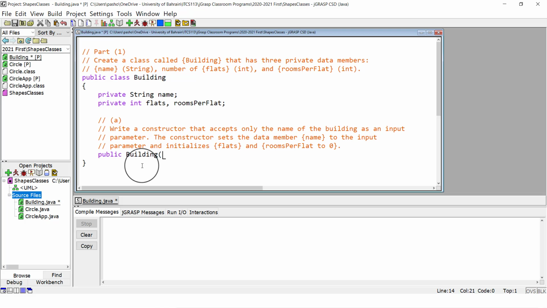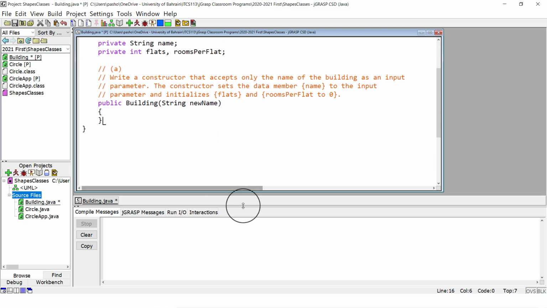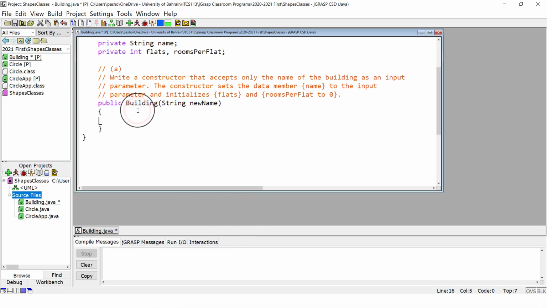Now the question says write a constructor that accepts only the name of the building as an input parameter. So we know that the name is a string. So here we write string, and I'm going to call this input parameter newName, as an input to the constructor. And then we write the curly brackets for the begin and end of the constructor.